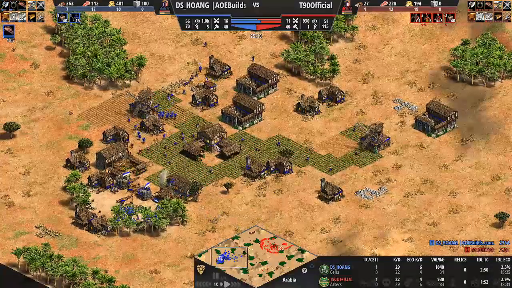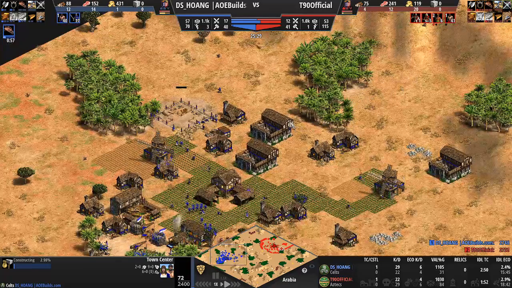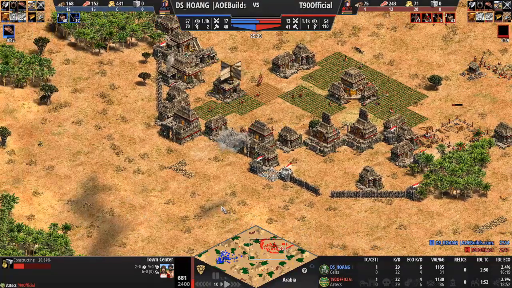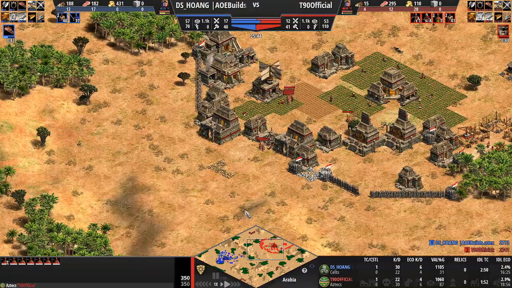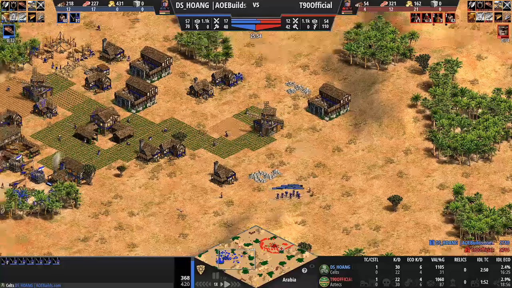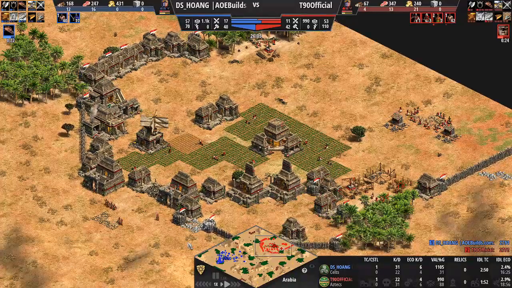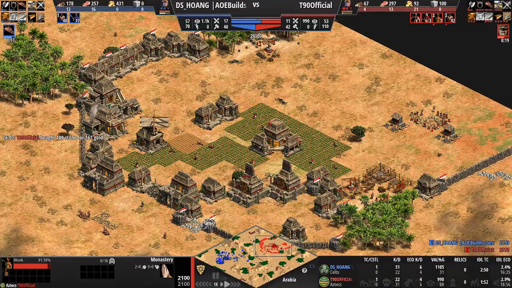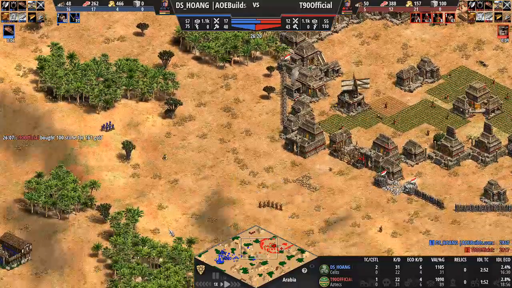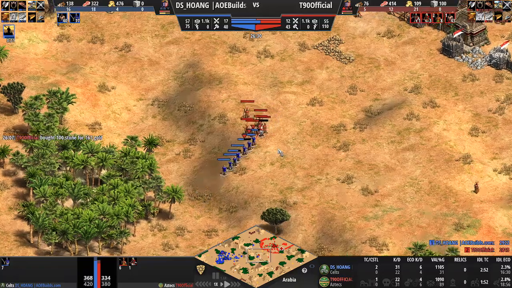I mean, Blue's going in the one TC strat. Now, just as I said that, he's building a second TC, man. So is T90. T90's building his second TC. An army of monks. Seven monks T90 has created, probably to convert these longswordsmen. What do we got? Is he going in on monks? He's got like 21 on gold. You normally don't do that unless you really plan to go all in on monks. And what are we going to get here? Conversions? Three?